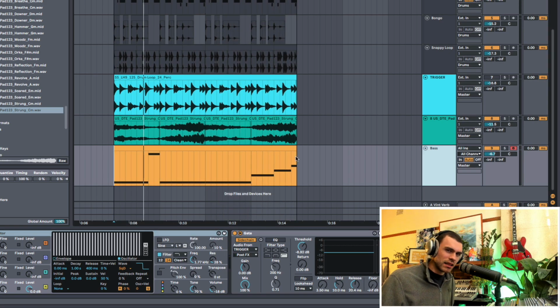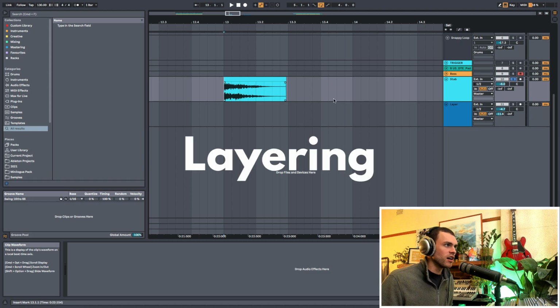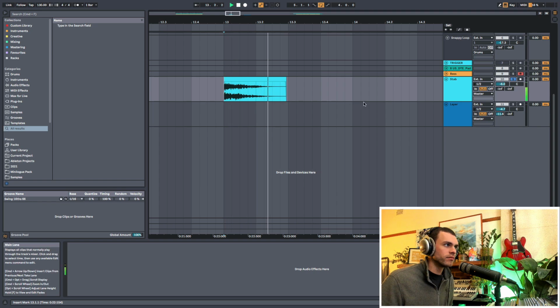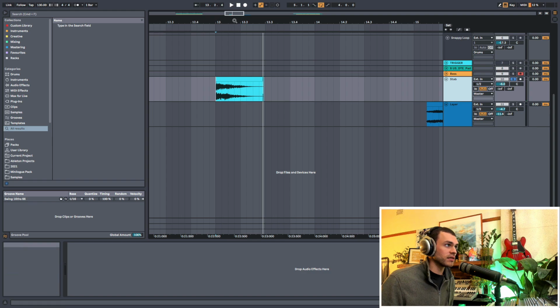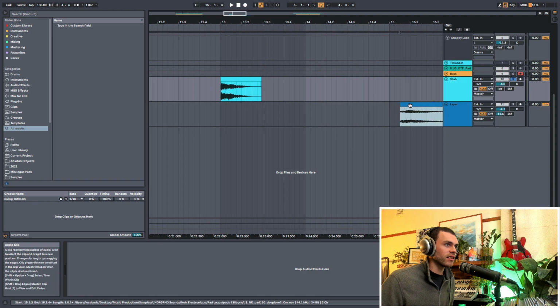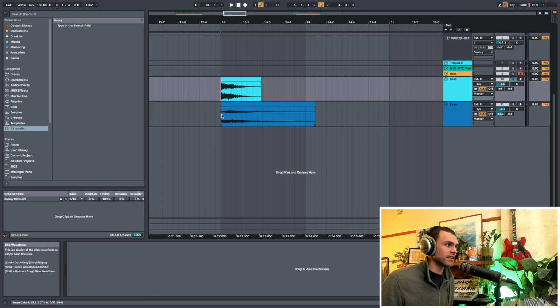So it's a very immediate technique. It's quite experimental, but it's also very fun and musical as well. So before we were using drum loops, but sidechaining gates is also a great way of layering as well. So I've got this stab here. And instead of turning off the trigger like we did last time, I've got this other audio. It's another stab here in key with it as well.